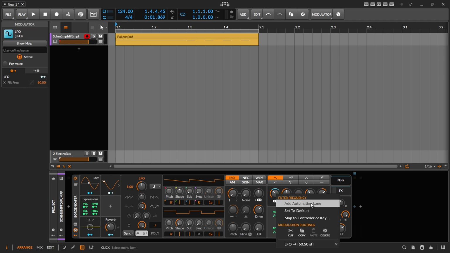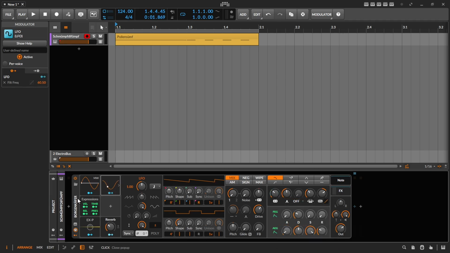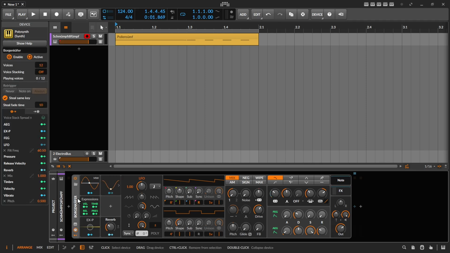Because sometimes you have a modulation that's really sweet, but at a specific point you want to change something manually. And this creates a lot of work to stop the modulation at this point, put in an automation and all this stuff. And it would be far easier to just bounce down a modulation that is already there.